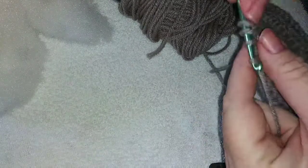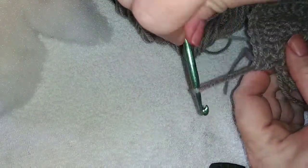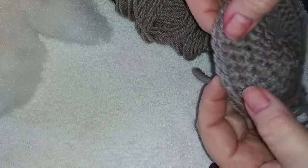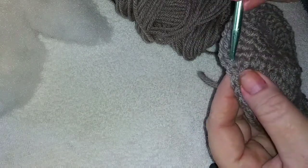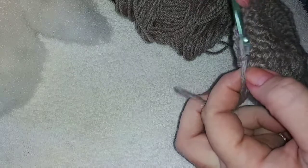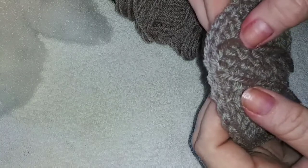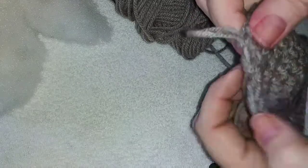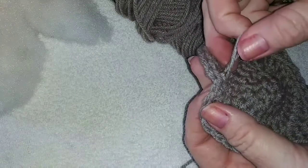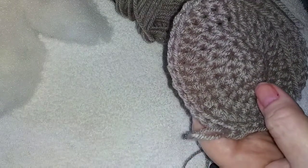Now, if you do not have any stitch markers, I wanted to share this with you: you can simply take a piece of yarn and put it at the beginning of the round. It appears that the beginning of the round is right here, so I'll tie off a piece of yarn there, because right now I do not have any stitch markers. So this way we'll know exactly how many rounds we have done, because we're supposed to be doing 3 rounds for this next little bit. Alright, that's simple. Just do like a slip knot, and then make sure you pull on it a little bit so it stays. Alright, I guess I'll see you at the end of round 3.